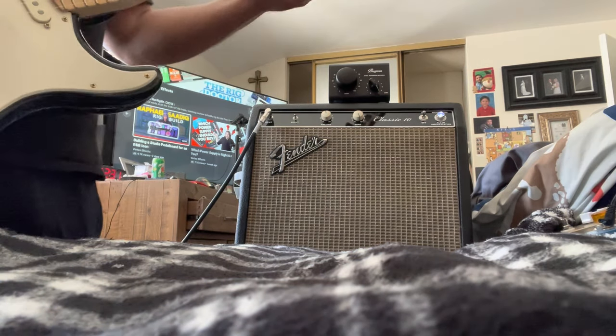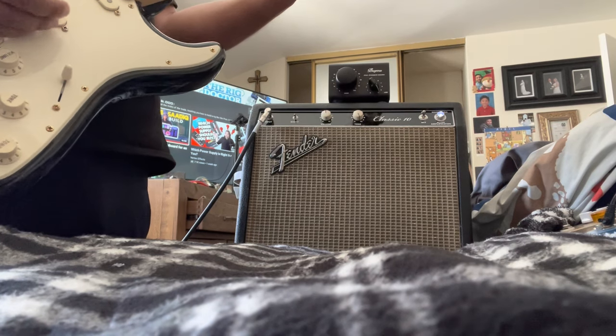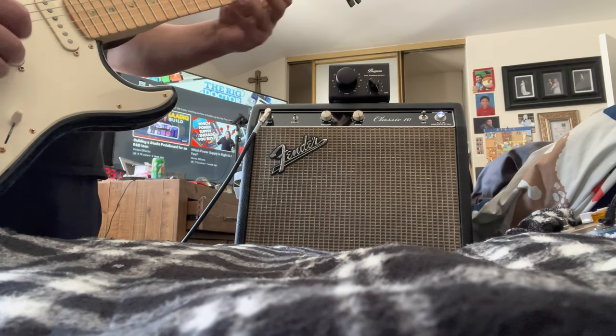I think the EL34 gives it more tweed characteristics. Boxy cleans.